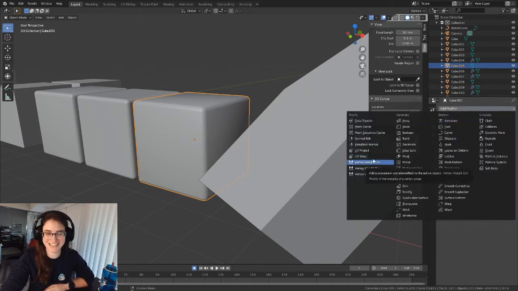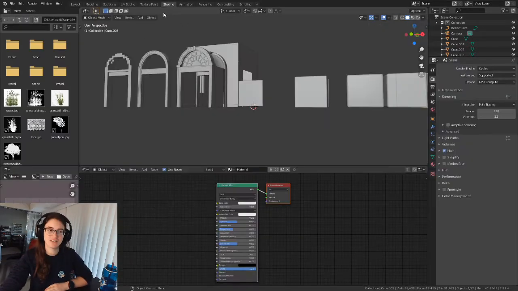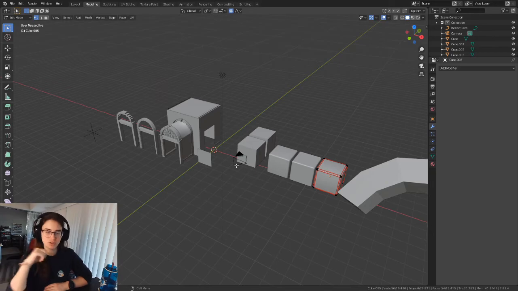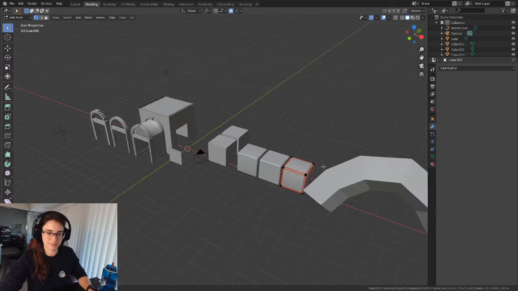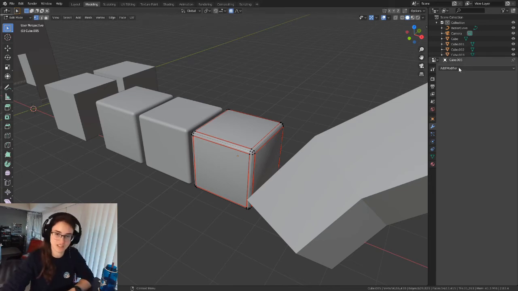Next, we're skipping. So we have UV project, UV warp. This is basically our mapping vector that you put in your shader info, but it gives you viewport control over it, so you can move around how your UV is laying on it. So again, that's really handy for animation, but we're fine with just using the mapping, because then you can animate keyframes of the direction that UV is and such.